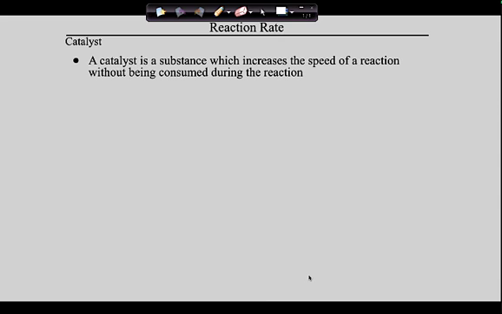Now here's the question. Does it do that by changing the frequency or the magnitude of the collisions? The answer is neither one. It does not change the frequency, and it does not change the magnitude. So now, guys, you're going, wait a minute, what about the hump? I thought we talked about a hump. I thought you said there was a hump.